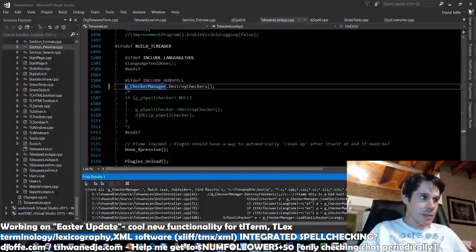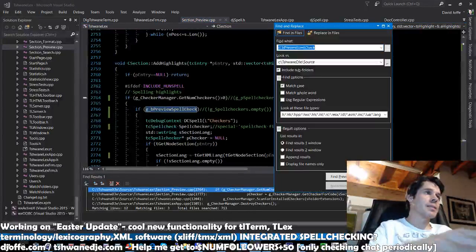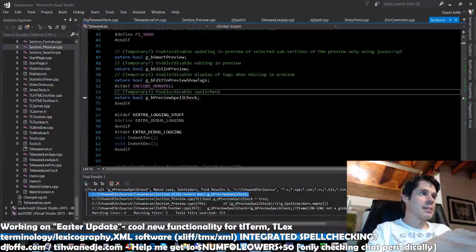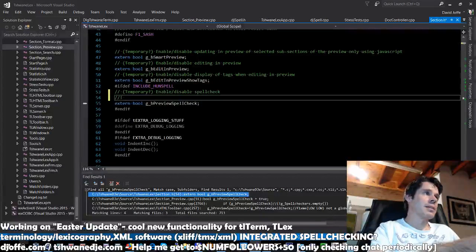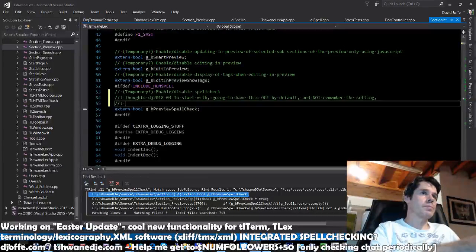What I'm looking for is the part in section preview here. This variable, preview spell check. So that, right. Thoughts, DJ 3. To start with, going to have this off by default and not remember the setting. So this stuff as well, more like tested.